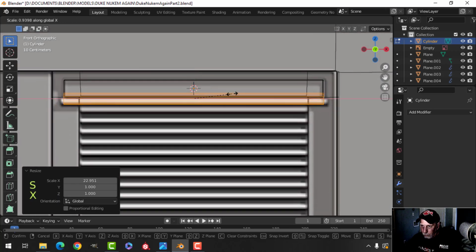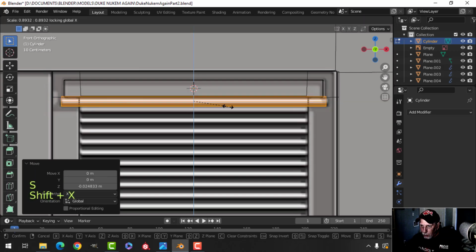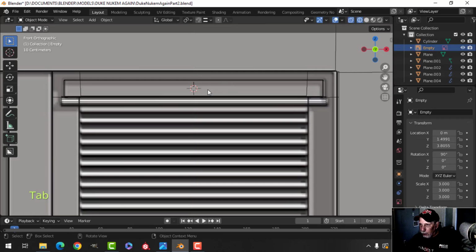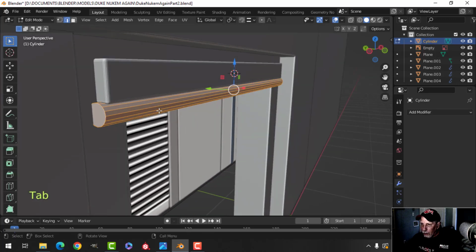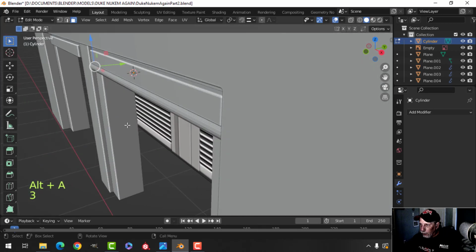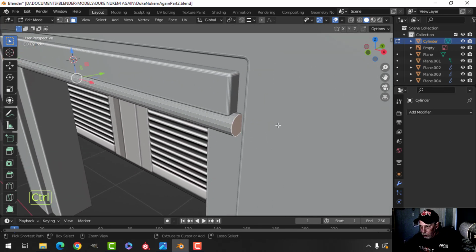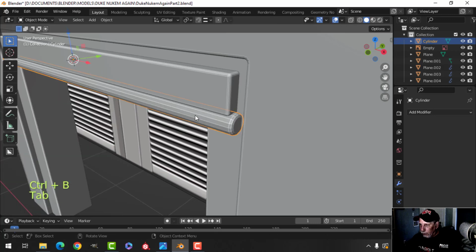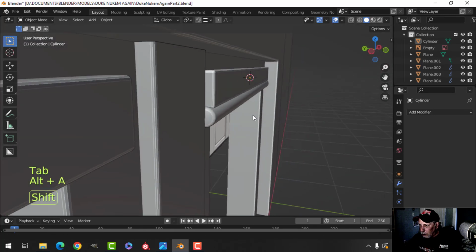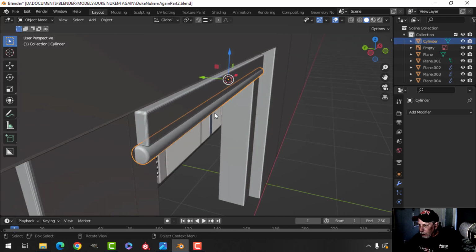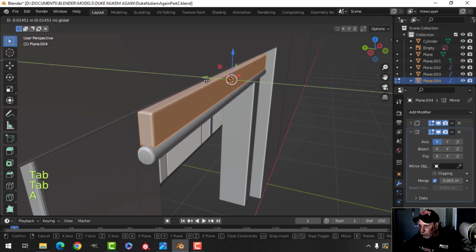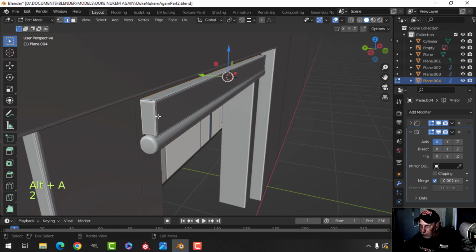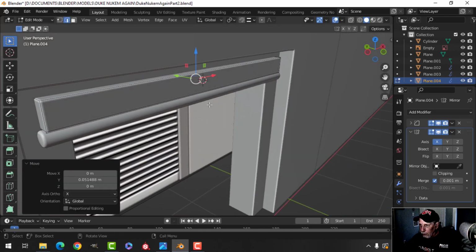Okay. Move it down to there. I'm going to scale Shift X, not in the X, just thin it out a bit. And I'll take this. Actually, let's play with it here. It's actually not bad for what I want to do. I'm going to select that face and this face and Control B, and we'll bevel it and we'll shade smooth. And so now I'm going to take this and pull it out like that, and then I'll pull that out a little bit and take this and bring it back like that.